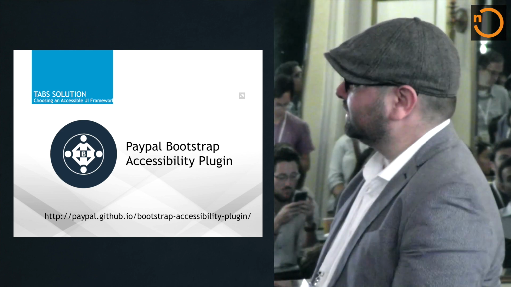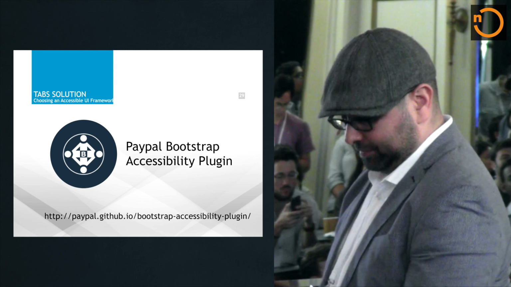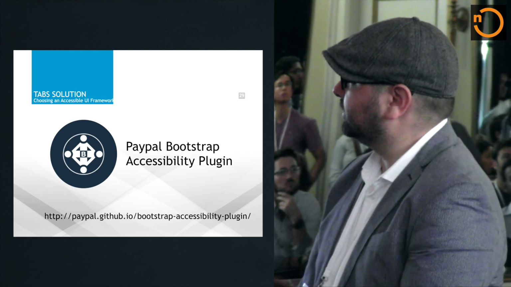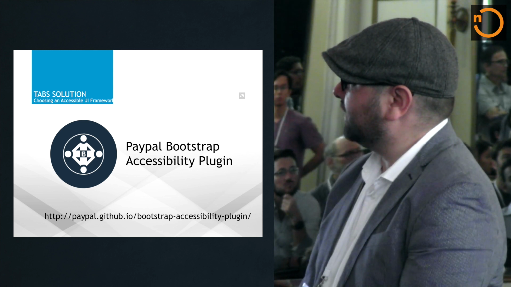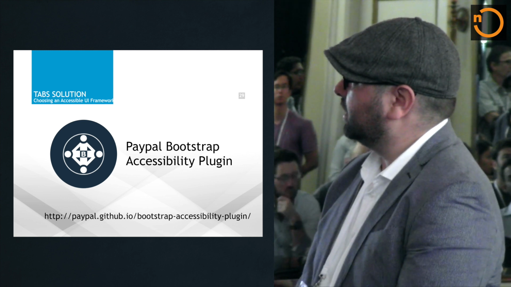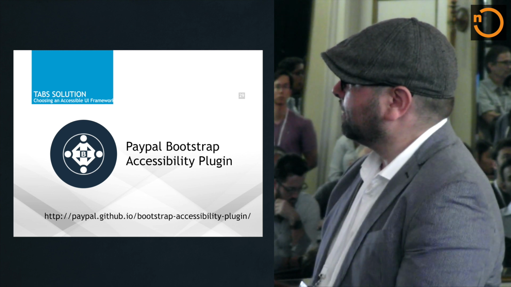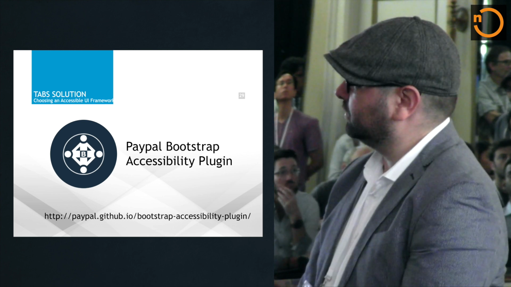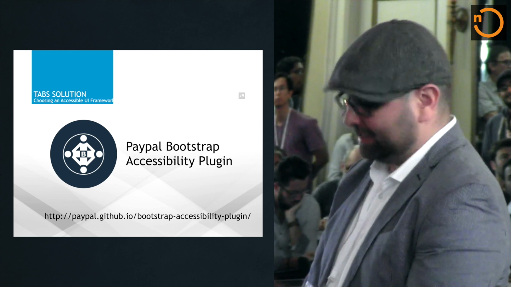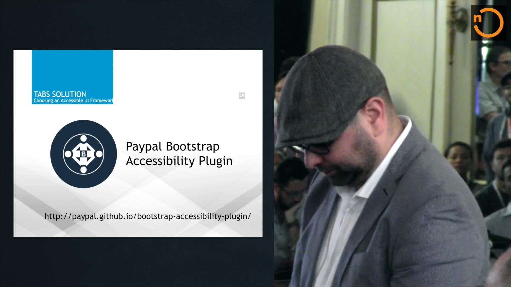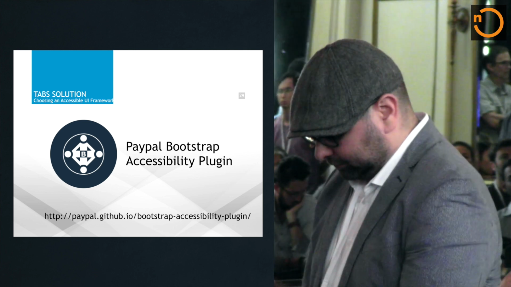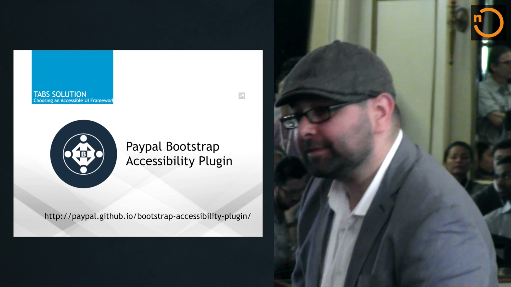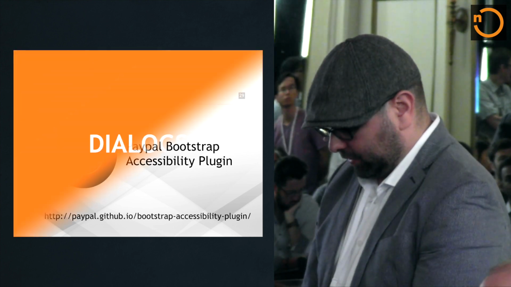Again, all I did was I took the same example. I just added the accessibility plugin. And now keyboard interaction works the way it's supposed to. They cycle, I'm using arrow keys to navigate, and I don't have to hit enter to activate the actual tab. Now the only weird thing is the actual focus indication is actually worse now, so you'll still have to fix that. But that's the easiest way to get Bootstrap accessible. So that was done just including the plugin, that's it? Yes. Mm-hmm.